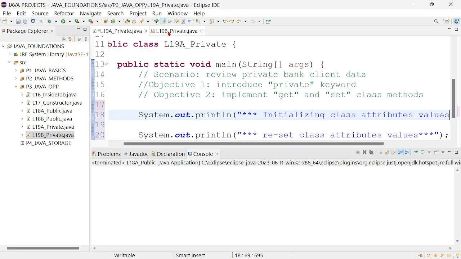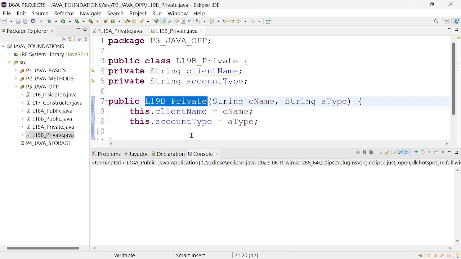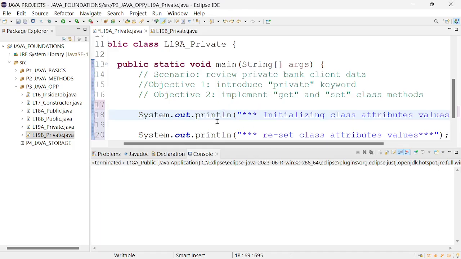Okay, right now I'll create a copy from this class. Let's say class new as new, and we need to initialize it.